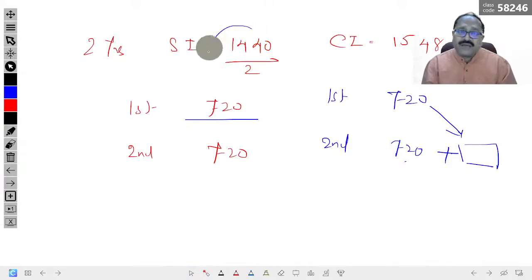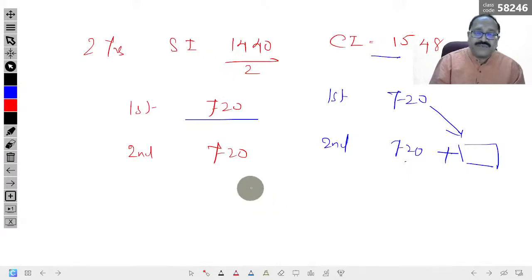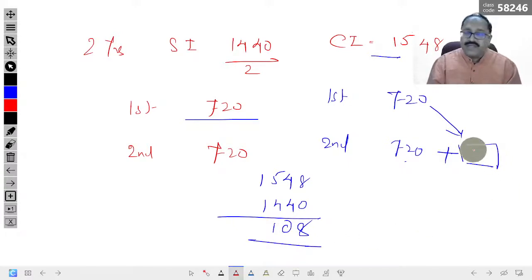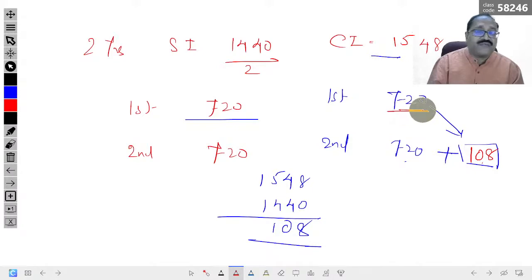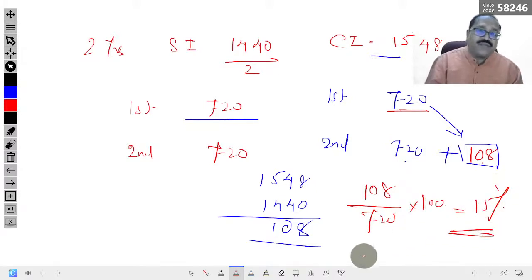अब टोटल में यहाँ पे अगर compare करें simple interest and compound interest से, so extra कितना आ रहा है? आपको सभी figure लिख कर दिखा रहे हैं. देखिए 1548 minus 1440, you will be getting the difference. Vidisha, 108 यहाँ पे extra आ रहा है. चलिए इसकी कलर चेंज कर देते हैं. 108, ये 108 क्या है? That is interest on this interest. So यहाँ से R मालूम चलता है. What is the rate? The rate is interest by, ये जो है इस पर मिला है 720 पर. So 108 is what percentage of 720, into 100? I am getting 15% over here, my friend Pritam.